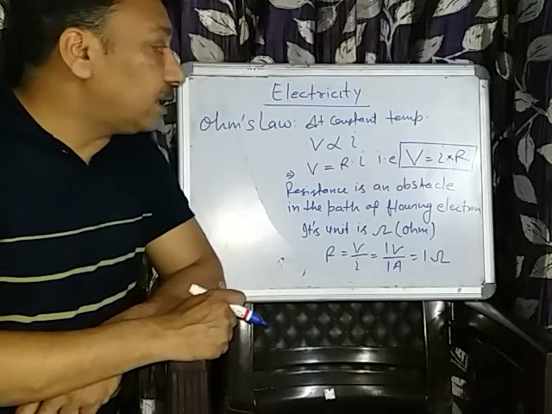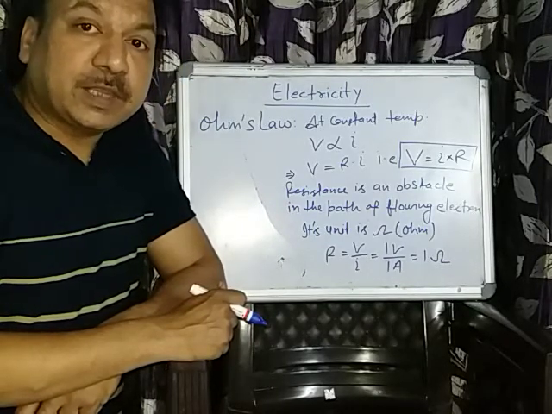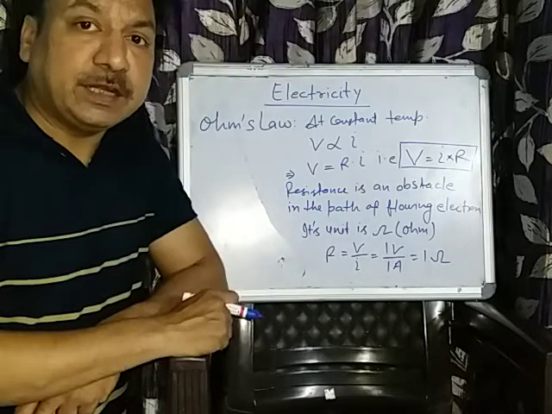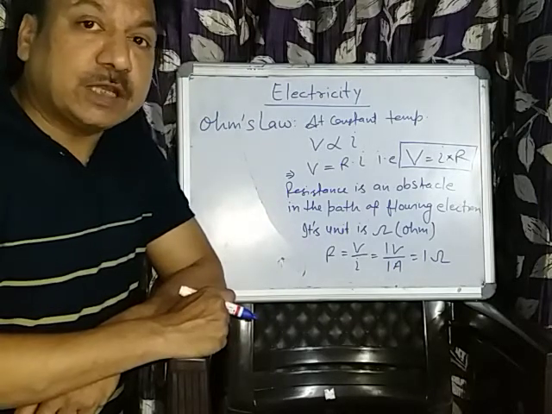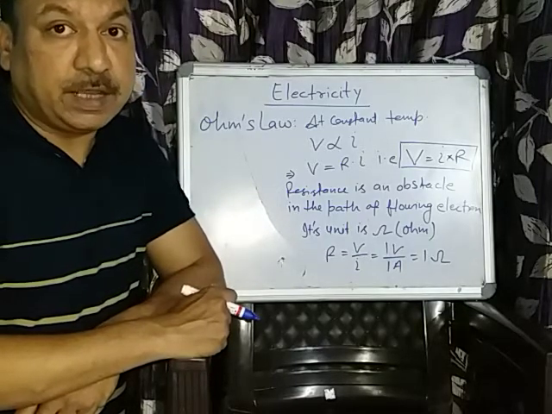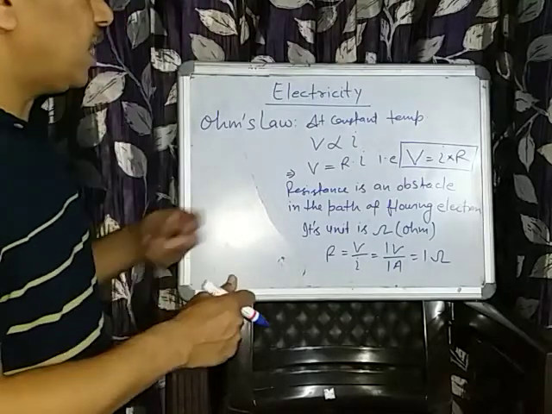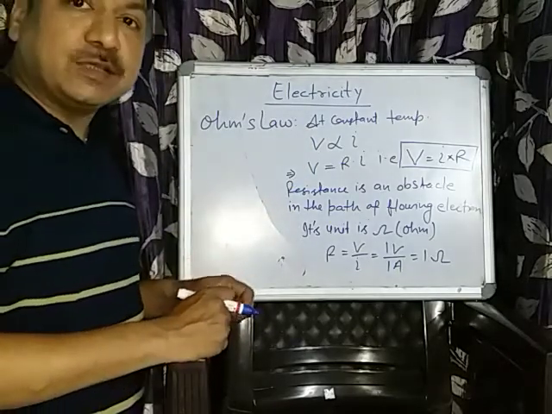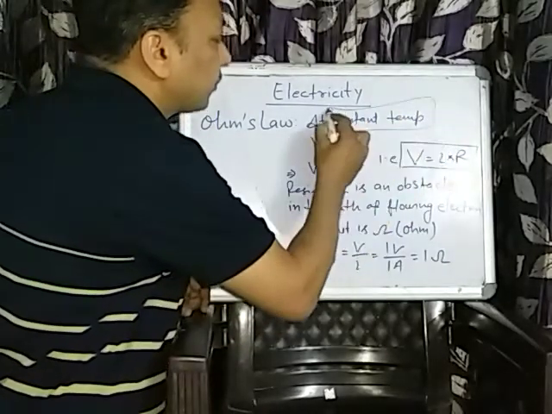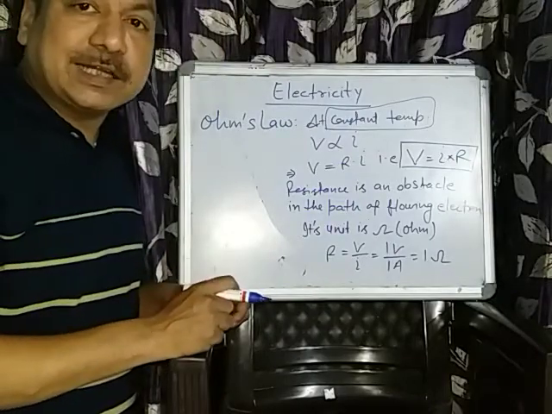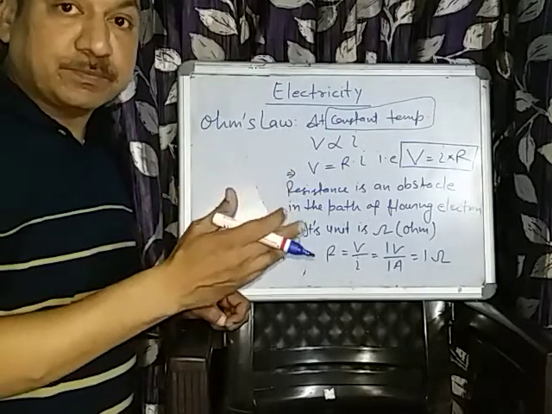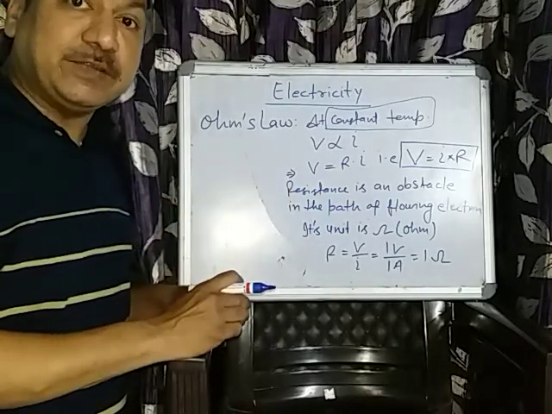And if the kinetic energy of the electron is increasing, it means the number of electrons passing through a cross-section area in 1 second will be increased. And if the number of electrons per second is increasing, it results in an increase in current. Agree? It means if we are increasing the potential, the amount of current is also going to increase. But the condition is that the temperature should be constant. Because if the temperature of the conductor is increasing, what happens? The internal energy of the atom will start increasing and the resistance will be different.